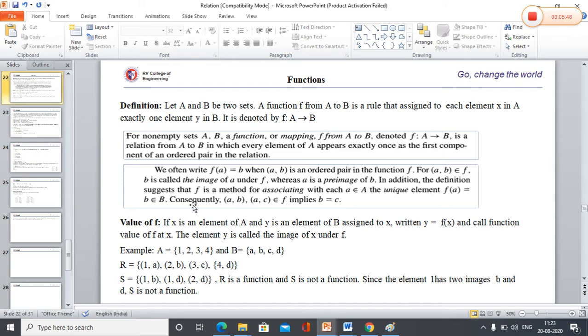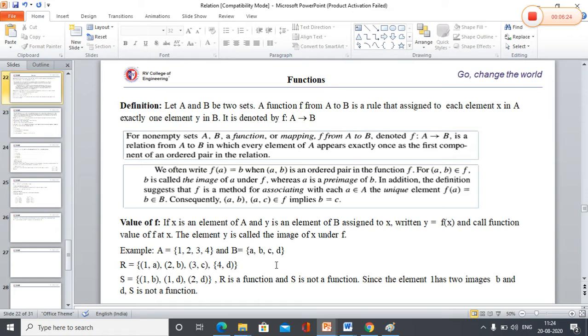So, and see, in each ordered pair, the first element is called the pre-image of the second element, and the second element is called the image of the first element. Yeah, correct. So now see, according to this definition, I can say A is the image of 1, B is the image of 2, C is the image of 3, D is the image of 4. So each element 1, 2, 3, 4 of set A is having exactly one image in set B, and each element of A, 1, 2, 3, 4, is appearing in the relation exactly once.